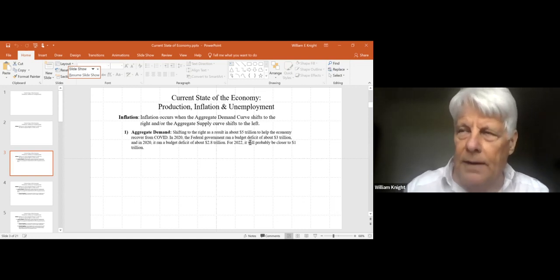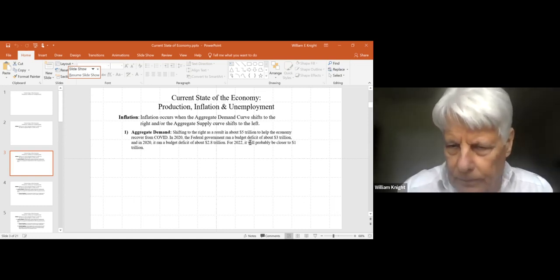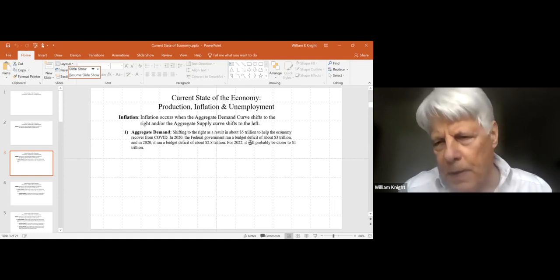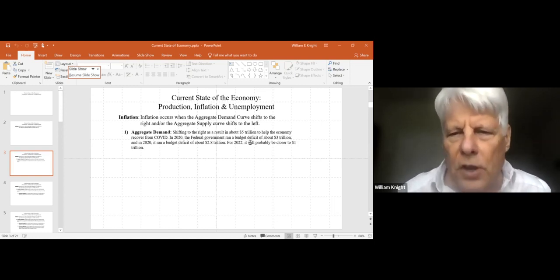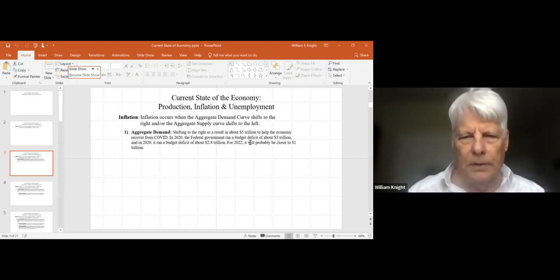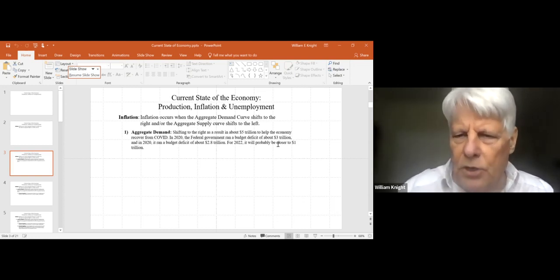Now, I might just add that President Biden wanted to pass that Build Back Better program. Now, that would be $5 trillion worth of spending, but that spending was going to take place over 10 years. So we don't know what's going to happen. We don't know if there's going to be a skinny version of that. We don't know what's going to be passed between now and then, but for right now, it looks like the budget deficit is going to be about $1 trillion.